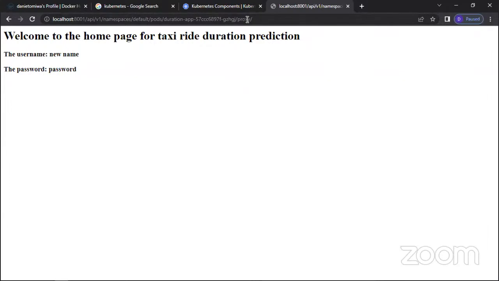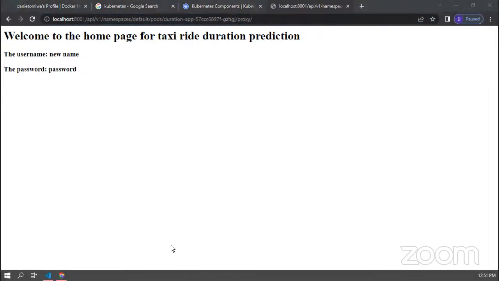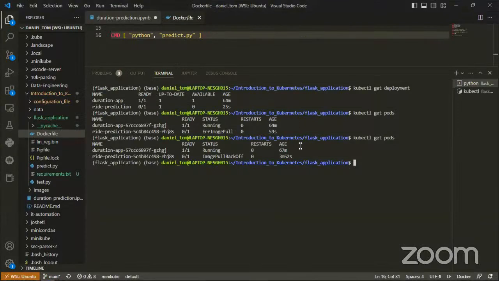So what is happening is that the proxy is exposing everything that is happening on Minikube to the outside world. I'm calling my local environment the outside world now, because normally the Minikube cluster localizes everything in it, so that any outside resource or any random person cannot just interact with our application. We will see how to do that later on. So now, using the name of that particular pod that is running on my Kubernetes cluster, I am able to have access to it. Does that make sense to you guys?